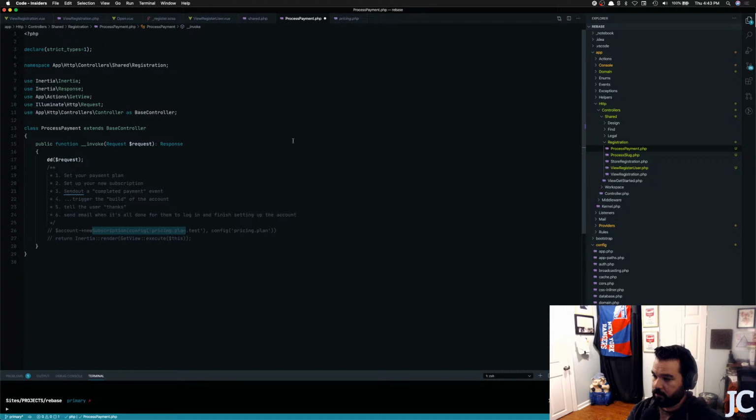Send out the complete payment event, which would trigger the build process of creating the new database and saving the data to the shared database, spinning up a new database, saving the information that needs to be saved there. While that's happening, we're going to just send back a success page to say thanks. You'll be hearing from us in a few minutes when we set up your email. Check your email. Then once the build process is done, we send out the email that says, okay, you're ready to go now.